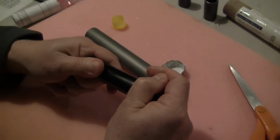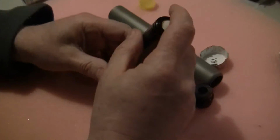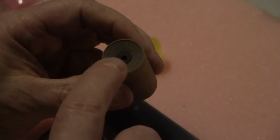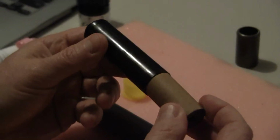Down at the bottom is the nozzle. It too has an O-ring, so be careful with that. If I shake this, I should be able to get the propellant out. Here's 1 grain of propellant. The top grain has a black cap that actually is the part that starts the burn, and that one's always in the top. If the grains should fall out, the tapered end of the grains go in facing upwards towards the charge.